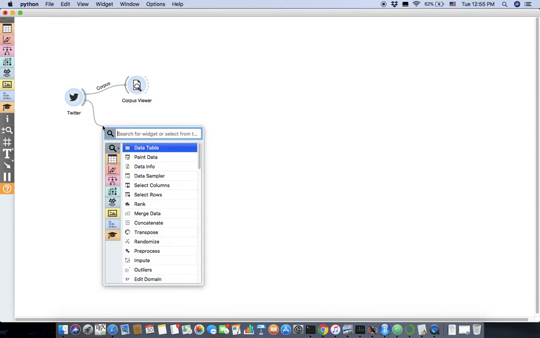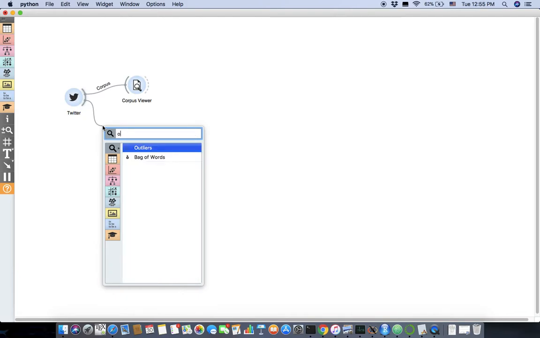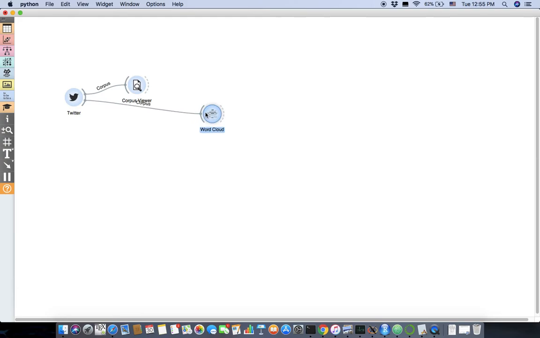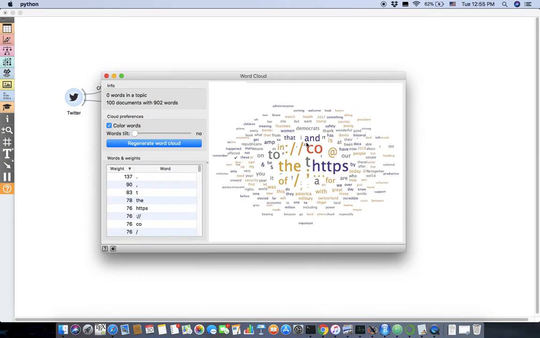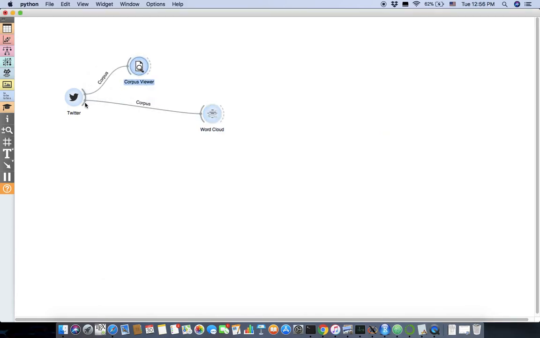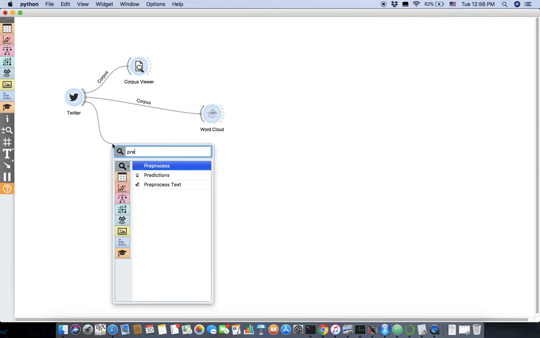Now, I want to show you something else. I can show this in what's called a word cloud. It's going to show you a cloud of words, which from the center starts with highly used words and goes to less used words. But we see a lot of stop words over here, like slash, dot, dot. We don't need them, right? So there's a process called preprocessing, which removes those things for you and makes everything lowercase.